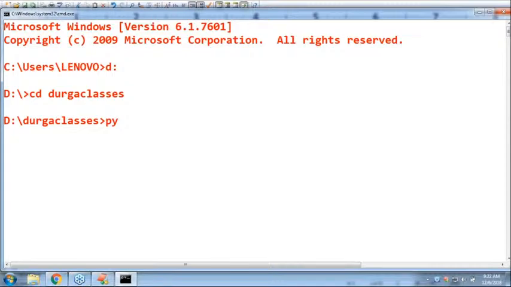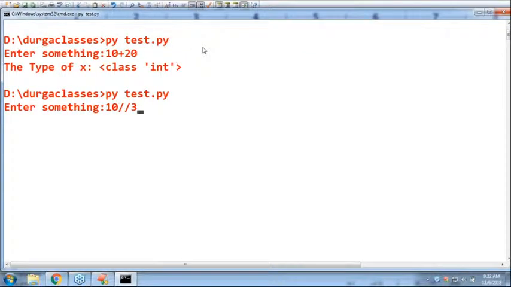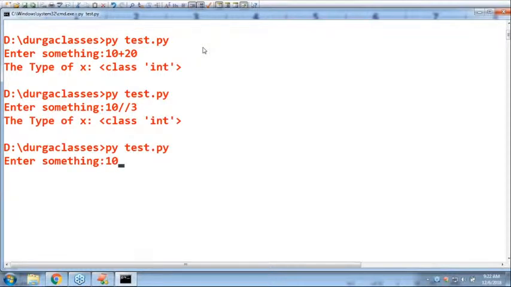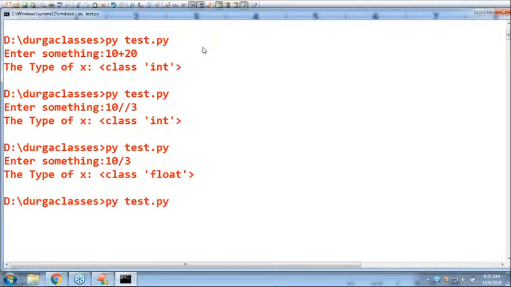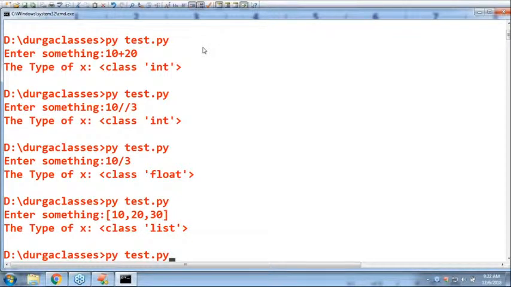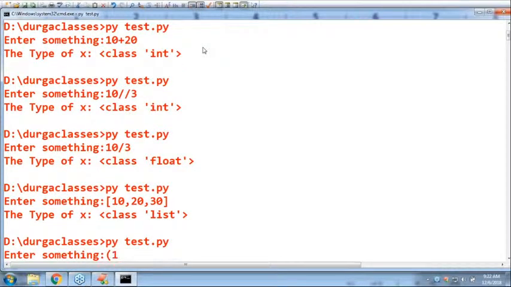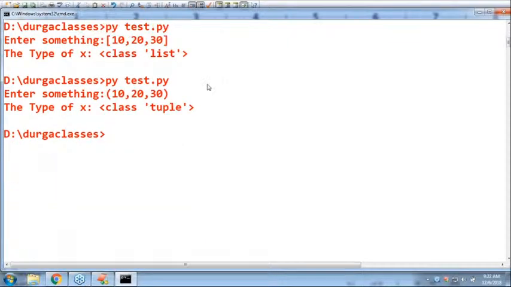If I take 10 floor division 3, it is int type. 10 by 3 is float type. Next, enter something. Now I'm taking [10, 20, 30]. It is list type. Automatically it is able to recognize. Similarly, it will recognize the tuple. Any doubt?